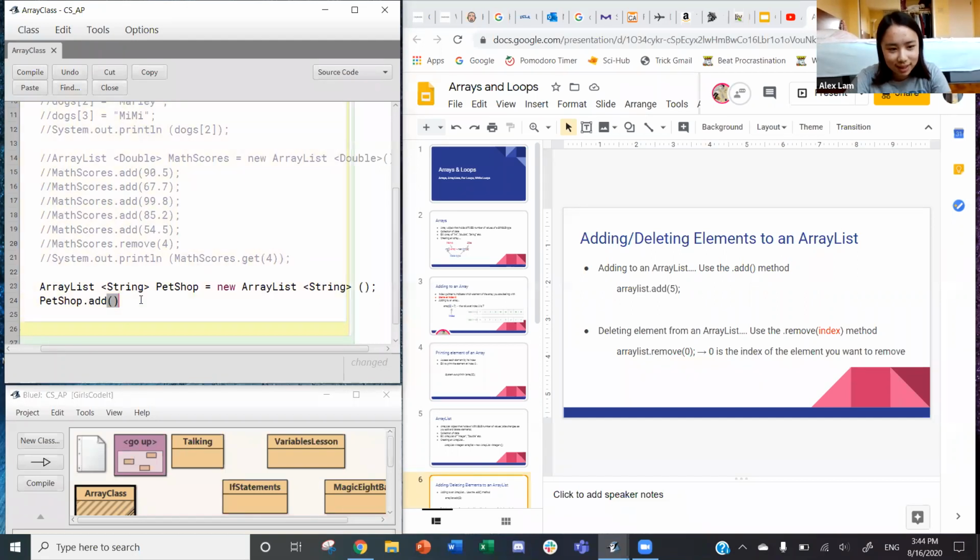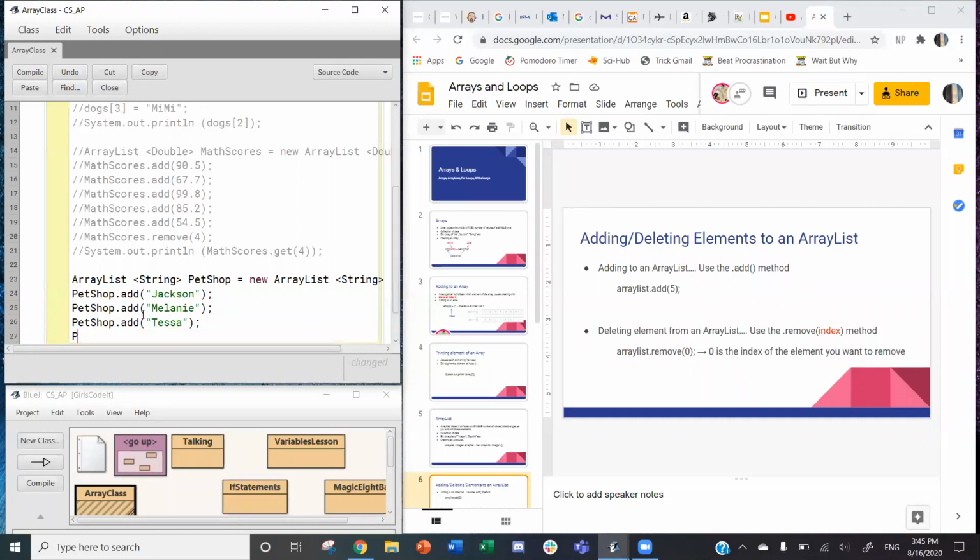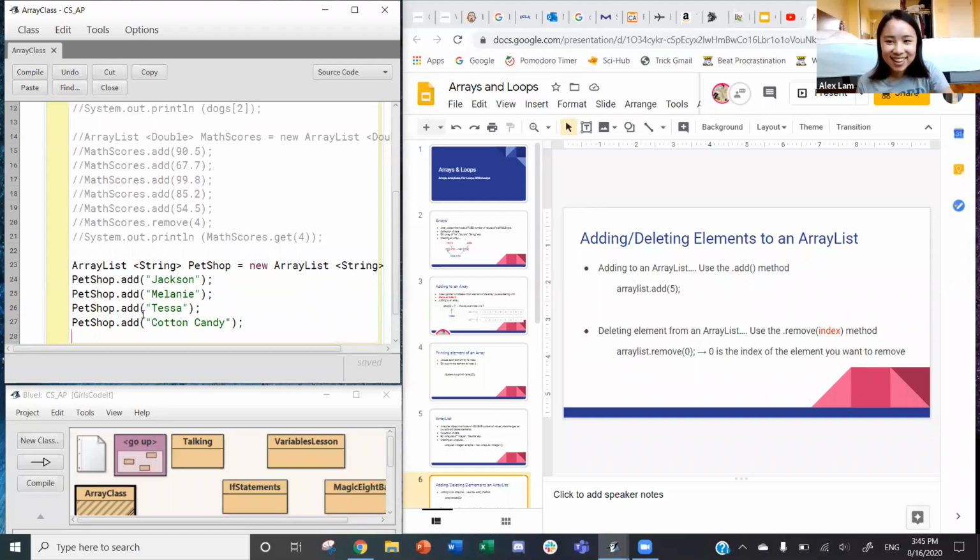I'm so bad at coming up with names. You guys go ahead and add your own names, but I'm just gonna do this over here. Cotton Candy. Yeah. Oh, this is not what I would name my dog. Does anyone have a pet?